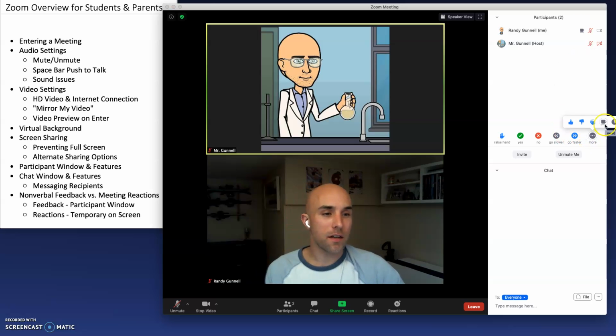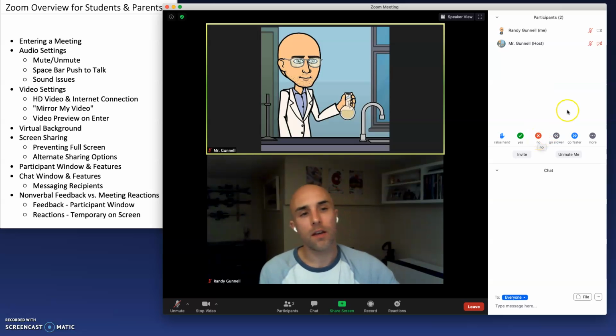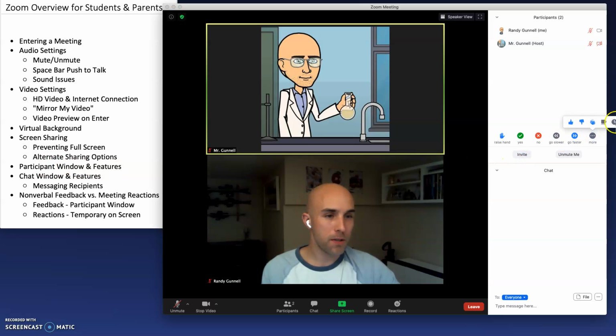And the only way to turn it off is to click that again, because if you click something else, it'll just switch to whatever thing you want. So you just click the same one again to turn it off. The teacher could also just turn them all off for you. So that's really everything you would need in the participants window. You can play around with some of those reactions.